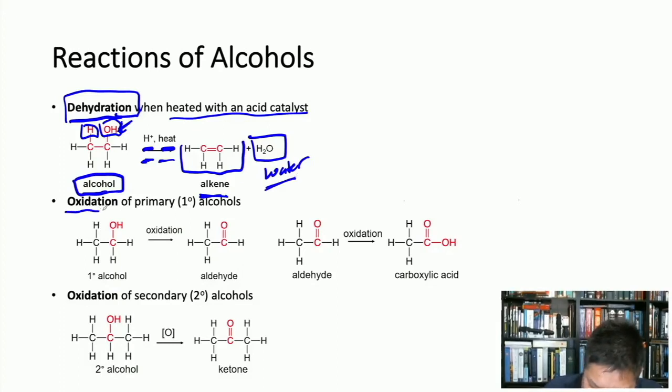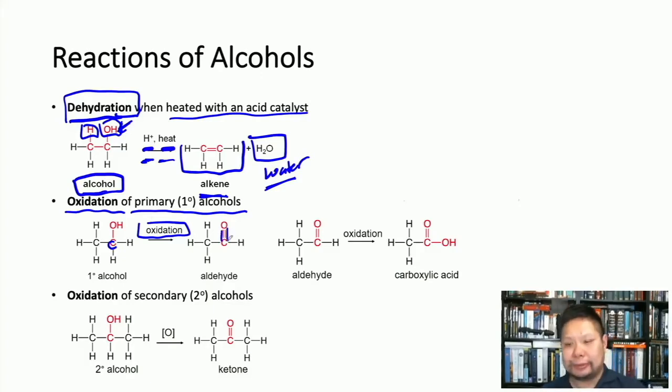So oxidation reactions also occur with alcohols, specifically the oxidation of a primary alcohol, right? Here we have a primary alcohol connected to this first carbon right here. It gets oxidized, and when it gets oxidized, we lose the hydrogen, and this becomes a double bond. Which makes sense, right? Because when you oxidize something, you're losing electrons. And when you lose electrons, you don't have enough to make single bonds anymore, so you have to make double bonds, to share more electrons. So you go from a primary alcohol to an aldehyde.